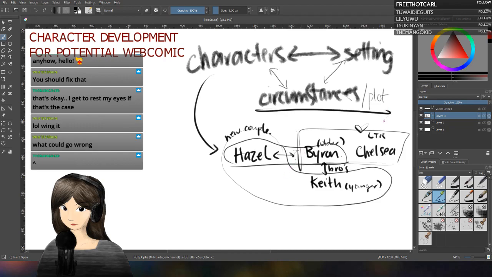So the circumstances are, what we're thinking of setting is just current universe. I don't know if that's correct, but I should be typing this out instead of writing it out, but there's something tactile about writing. I think that it's being lost. I think that's why calligraphy is so popular now.